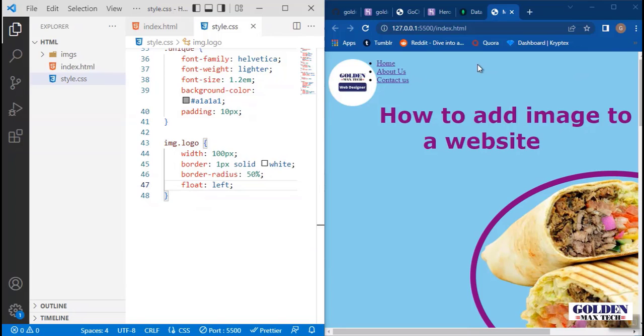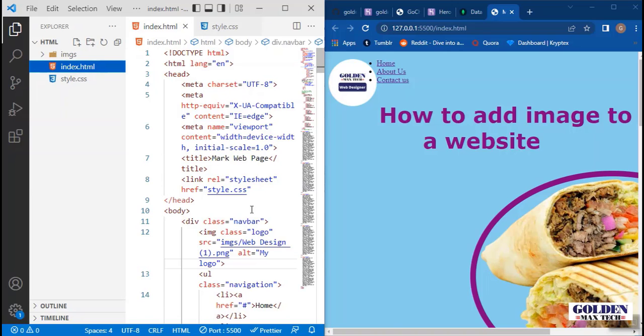Okay, so you see this one has gone to the left, and then the items are now stacked on it. So I'm going on to the second item I have, which is the unordered list that carries this, and that is what we have here. After the logo, which is this, I have the navigation inside the ul tag.